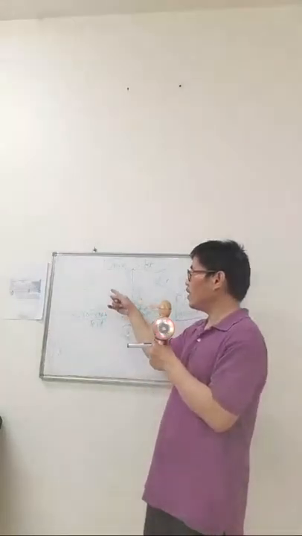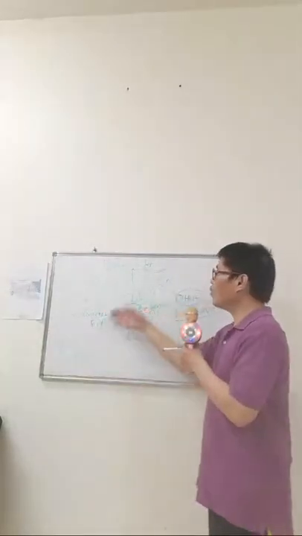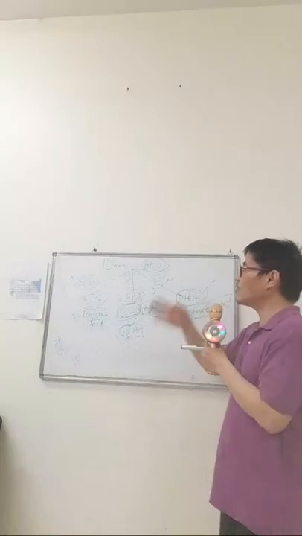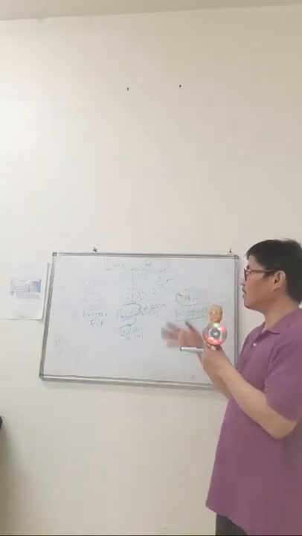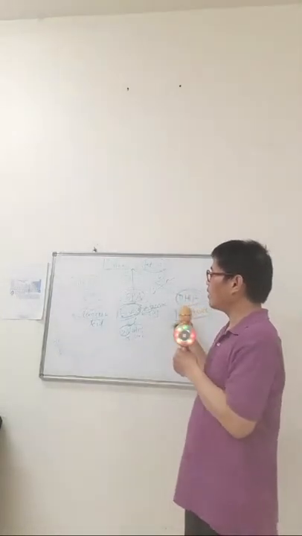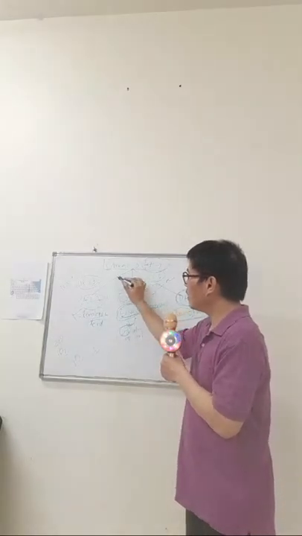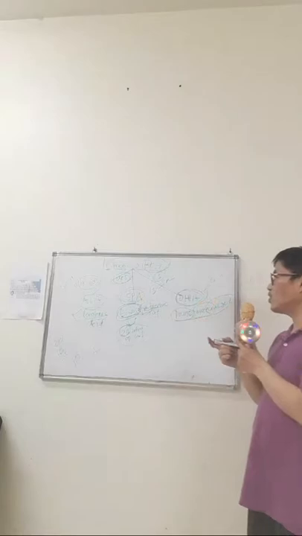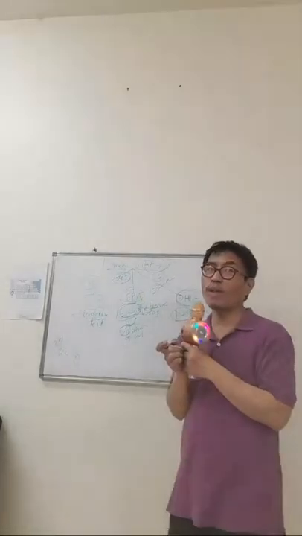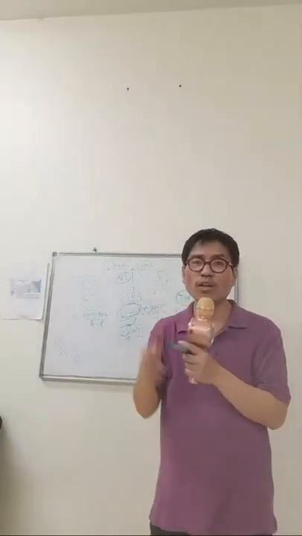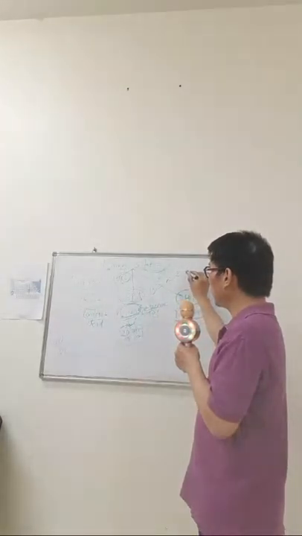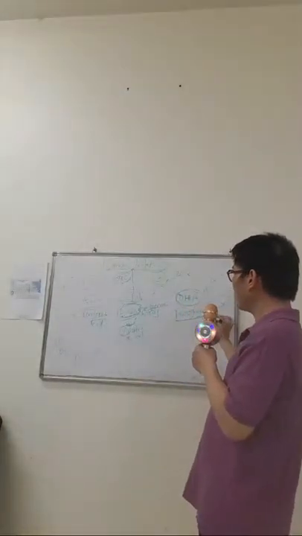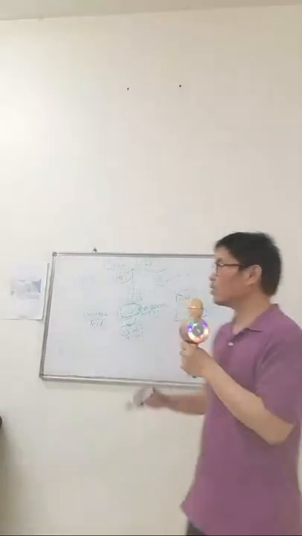C18H30O2... 18:3 because there are three double bonds. Okay, going to EPA, eicosapentaenoic acid. The total number of carbon atoms, I said 20 a while ago. So 20:5. And then if you go to the docosahexaenoic acid, diba, that's 22. Oh, 22 carbon atoms. So 22, how many double bonds? Hexa means 6. So 22:6.